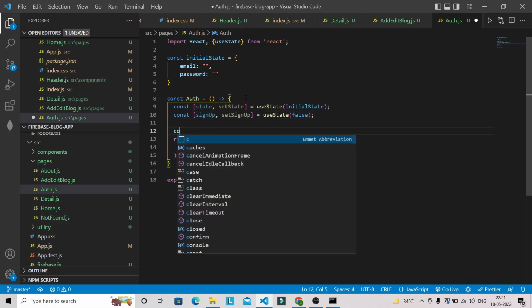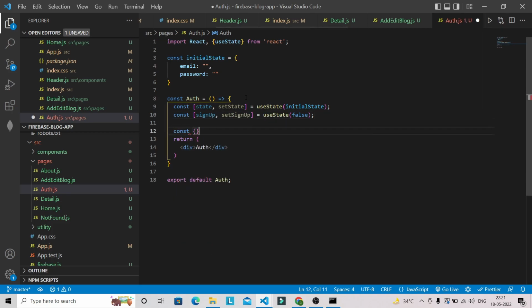Now we have to destructure this email and password from our state. After that, I am going to work on our form component for our sign in. So here I am going to have a div with the class name container-fluid and mb-4.